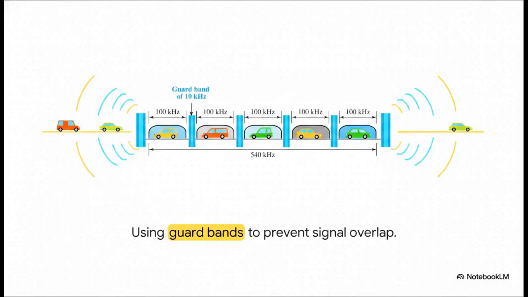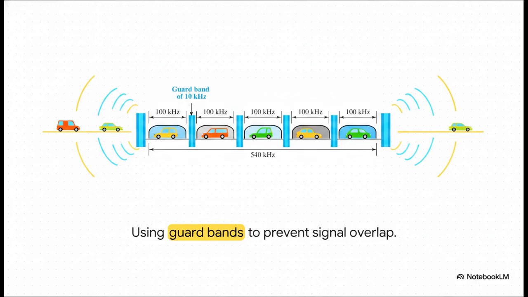But as engineering students, you know there's always a catch in the real world. Here, the physical danger is frequency drift. To keep our virtual cars in their lanes from sideswiping each other when frequencies naturally drift, we have to engineer what are called guard bands. These are strips of totally unused bandwidth that act exactly like concrete highway dividers to prevent signal overlap and nasty interference.